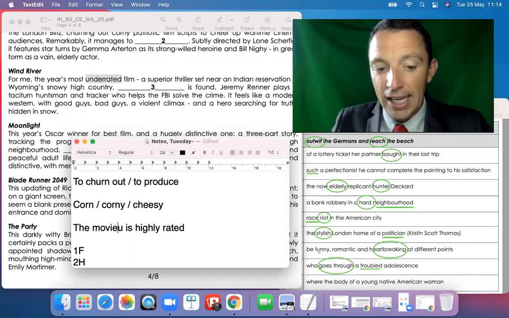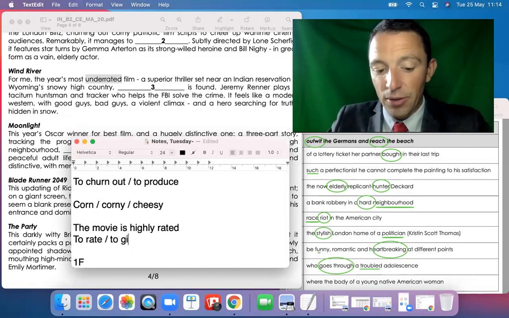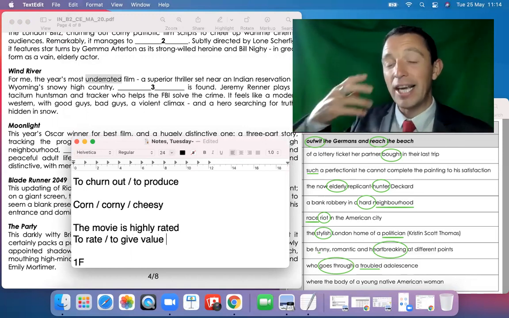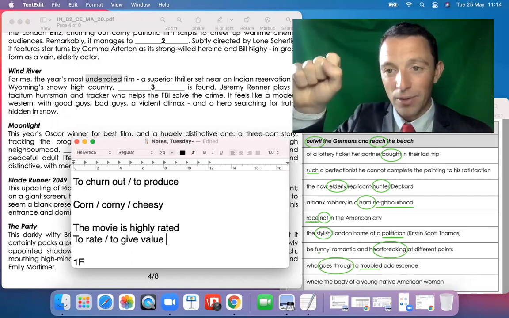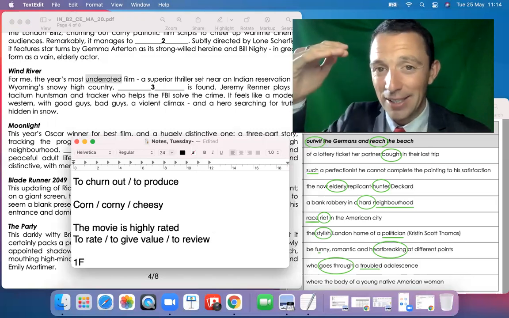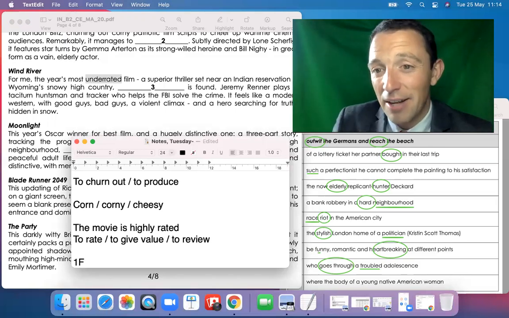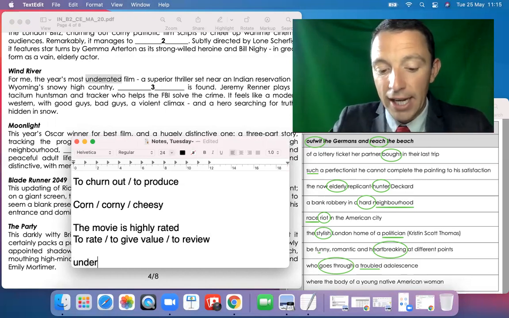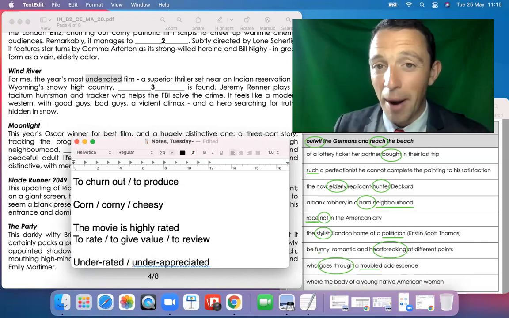And the verb really is to rate, okay? And it's like to give value to something. So if you rate the movie, and very typical, when you leave the hotel on the internet, you rate the hotel or you review the hotel. So if it's highly rated, the significance is people have a high opinion. And on the opposite, we would say underrated as an adjective, and that means like underappreciated. Okay, so the movie is underrated and the significance is underappreciated.